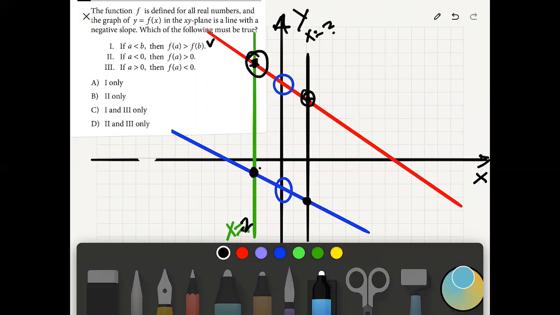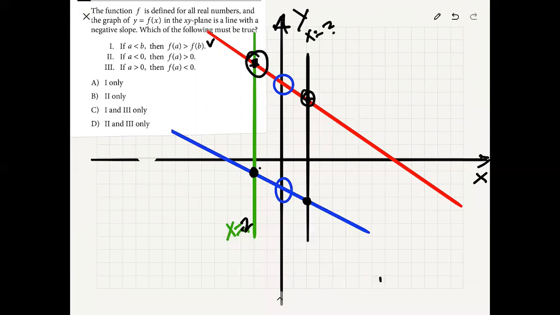So let's try that. Let's go back and use the same input that we used before. Right here, we said that x is -2. So let's look at this red line. So the input is negative. f of A must be greater than 0. So if we look at this point right here, the output is definitely greater than 0 because here's the x-axis and here is the output. So that's true. Now, let's go look at the blue line.